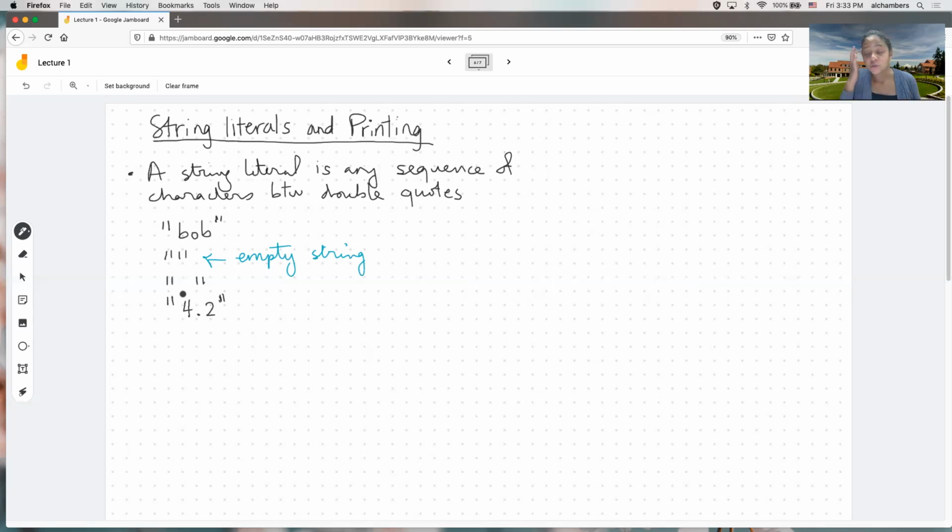What can you do with string literals? At this point, really all we know is you can print them. There are two ways to print a string literal. The first is what we saw, which is System.out.println.